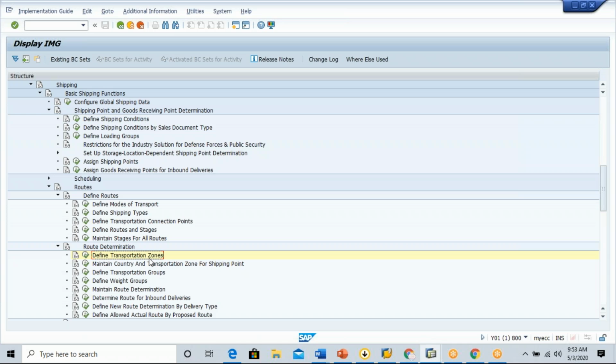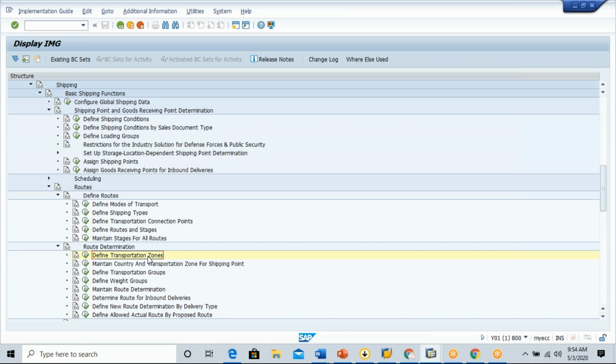If you want to assign the shipping conditions to your customer, where do you need to define them? You need to define the shipping conditions as part of the shipping point. If you define the shipping conditions here, those shipping conditions will be available to assign in the customer master while creating it. Am I correct? Yes, Venkat. Whatever shipping conditions you want assigned to your customer have to be defined in the configuration under the shipping point determination process. And whatever transportation zone you would like to assign to your customer master has to be defined in the define transportation zone of the route configuration.